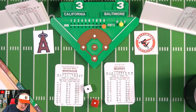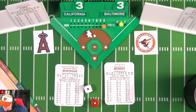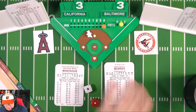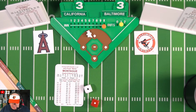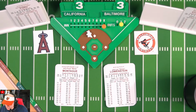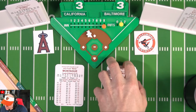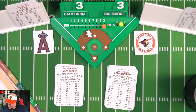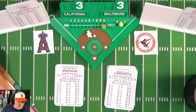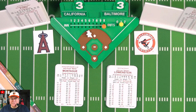Oh, Murray with a 5D. And that's going to be a double. So Murray with a 2-out double, and he is the winning run here in the 10th. And Lowenstein, who came in to pinch hit, will stay in the outfield, so that doesn't change the defense at all. So Lowenstein, who doubled back in the 9th, has a chance to be the hero here in the 10th. Can Lowenstein get it done?